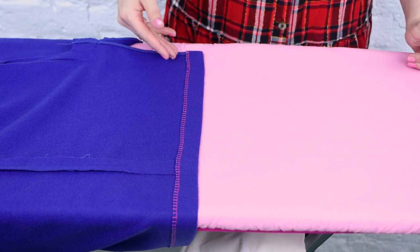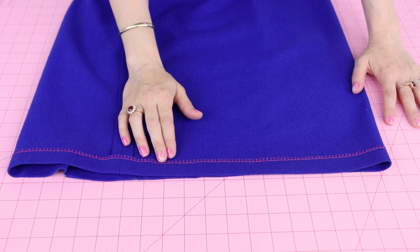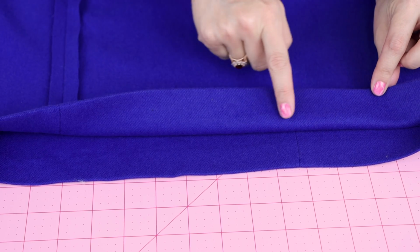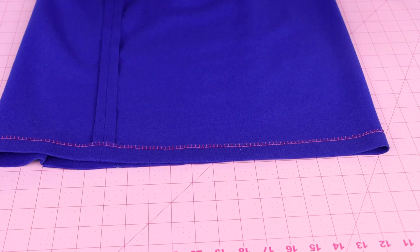Now we're all done. Let's take a look at the outside of the hem and the inside and see how this worked. So the inside of our skirt has that finished edge with the overcast stitch, and then the outside has no stitching at all, no little pinpricks that you see sometimes from a blind hem, and it's nice and secure. So I think that worked great. What an awesome sewing hack. We finished the edge and then we only had to iron it up once and then we were done.